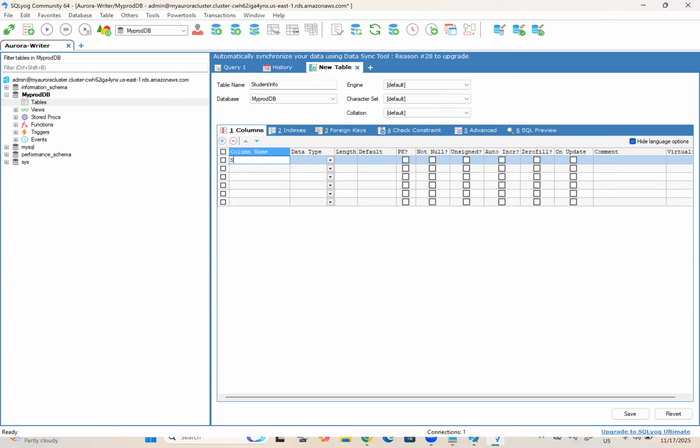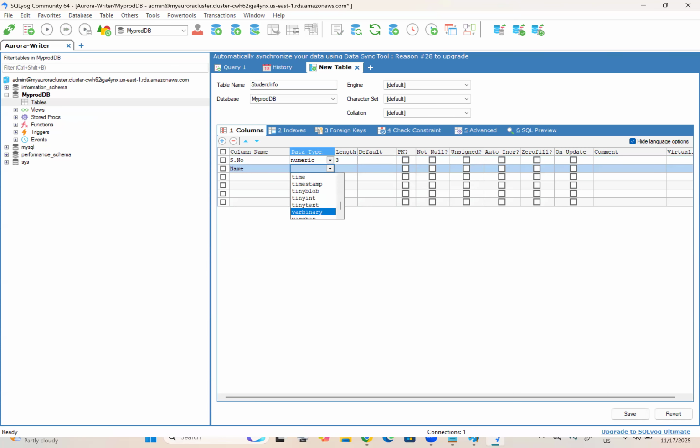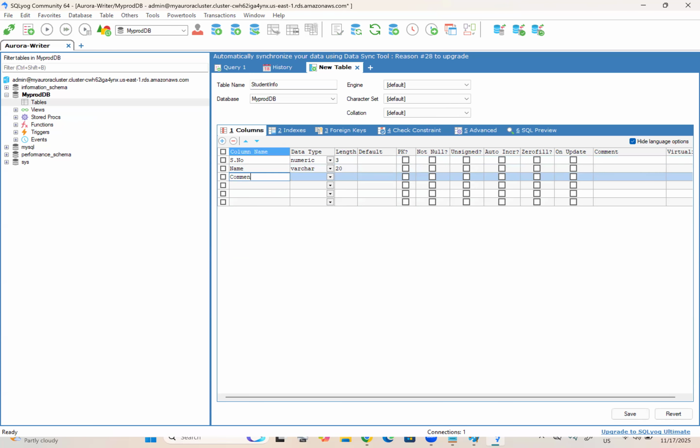Column name is serial number, data type numeric, length 3; name, varchar, 20 characters; comment, varchar, 500 characters. Let me click on save.